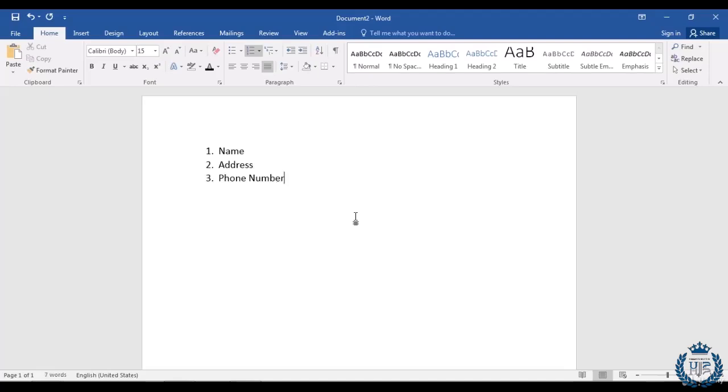But if you have two phone numbers, a business phone number and a personal phone number, then we have to use a sub number. That means there will be two sub numbers under 3. You can put in ABC pattern or you can put in Roman pattern as you want. That's why you have to press enter. You can see number 4 is there, but you have to press the tab button from your keyboard. I want to put it in ABC format and I'm just pressing tab. Here you can see the sub number system is here.